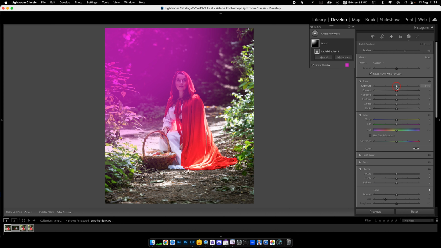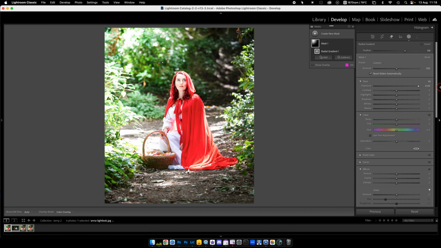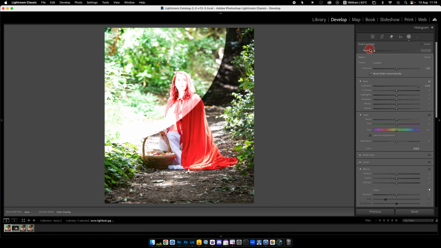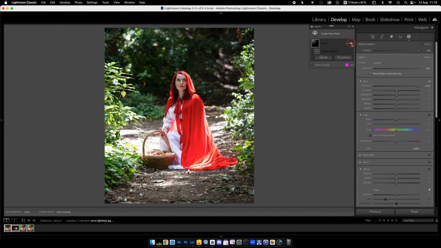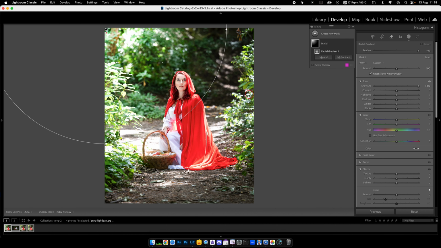Let me put a real bad exposure update on this so we see it on screen, and let's move the feathering all the way to the left. Here we see a very sharp edge, all totally blown out. The exposure is at +4, which is totally ruining this picture. However, if I feather it all the way over, then despite the fact it's 4, if I switch this off and on, it's not as bad. I mean, I don't want 4, but the fact is that feathering has taken that all the way back down, and that's quite useful to know.